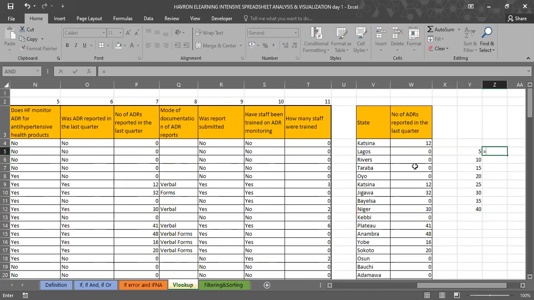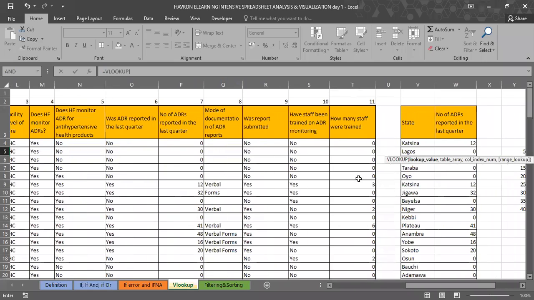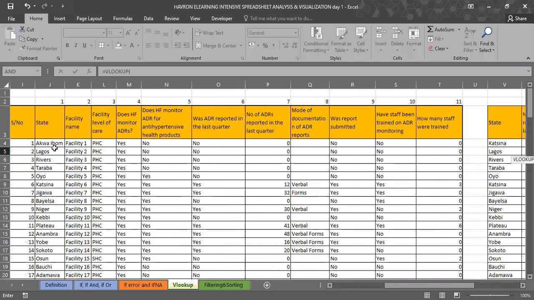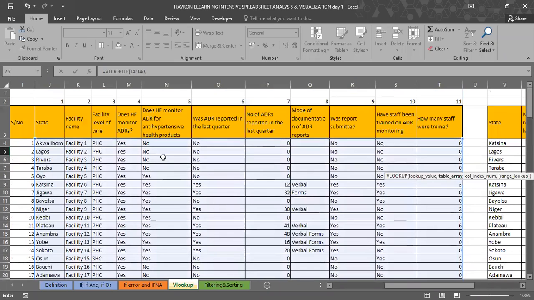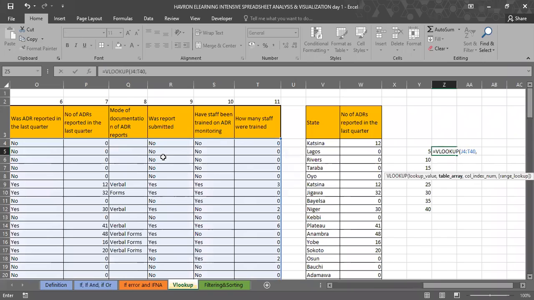Sorry, how does that work? How does it work again? We can look at a situation where people will be given some discount, a certain percentage of discount, based on the values. For instance, in your example now, we look at the number of ADRs submitted.